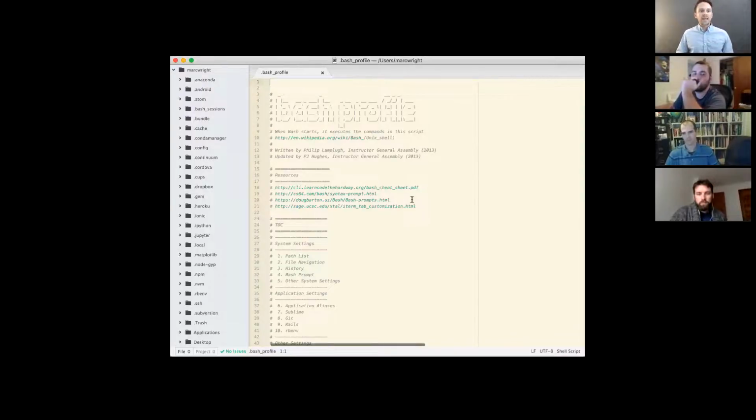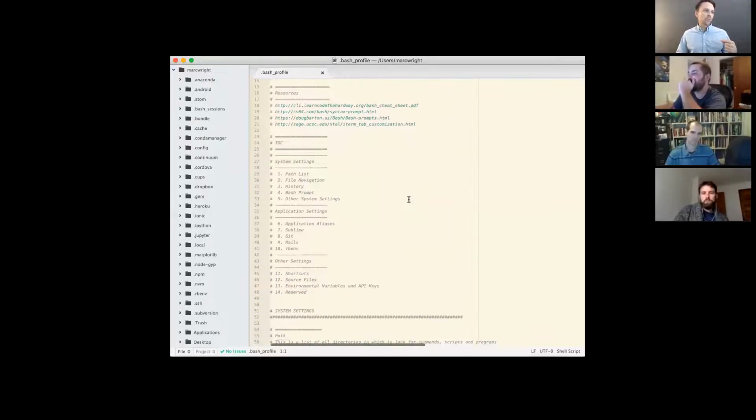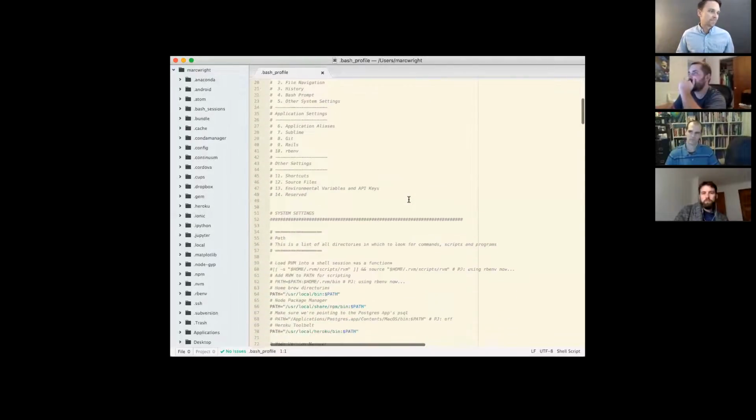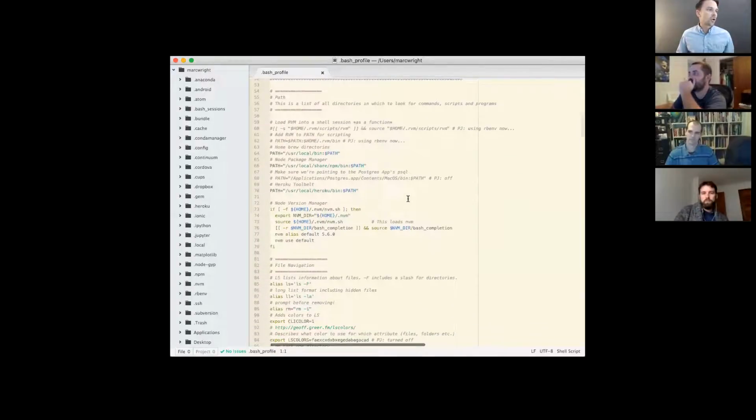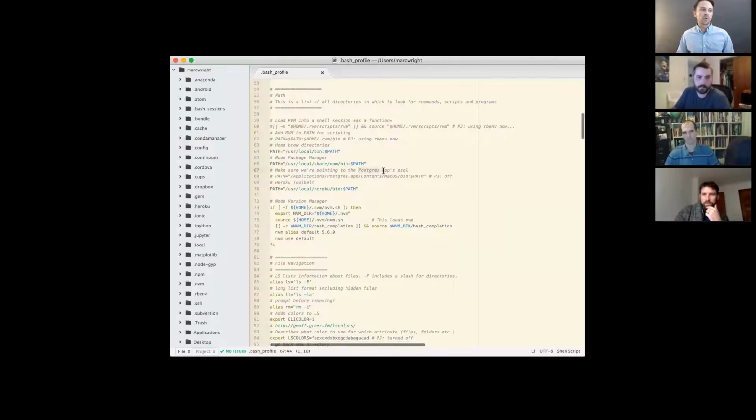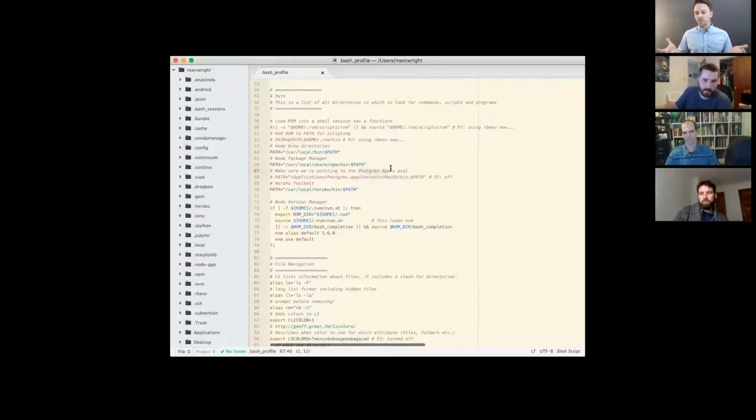So the bash profile, again, every time you open a new terminal window, it loads this file first. I'll briefly run through some of the garbage I have in mine. This sets some paths. It tells my terminal where to look for specific pieces of software. For example, I'm telling it which version of Postgres I want to use, because remember I mentioned earlier that your Mac already has a version of Postgres. So we want to tell our terminal which version we want to use, the one that we install ourselves.